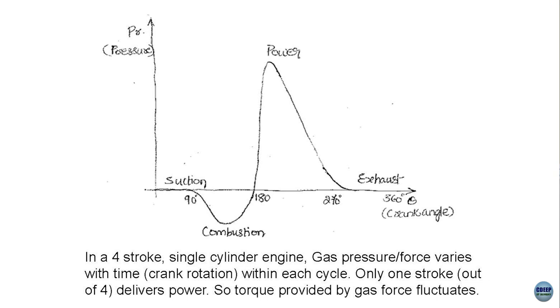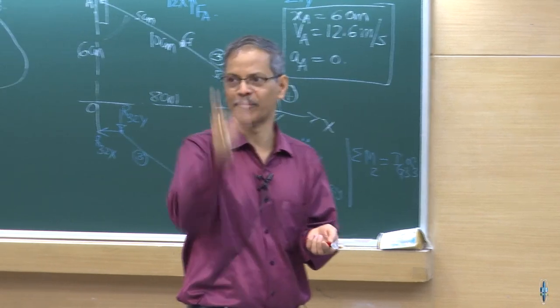What happens in these four strokes is that, four strokes meaning that in 0 to 360 degrees rotation of the crank, the piston is moving from top dead center to bottom dead center, and that is one stroke, second stroke, third stroke, fourth stroke. These four operations can be finished in two strokes, that is going from top to bottom and then bottom to top again, then it would become a two stroke engine. Okay. If you understand one of them, the other is not difficult. Four stroke engine is easy to my mind because all these strokes are cleanly separated out.